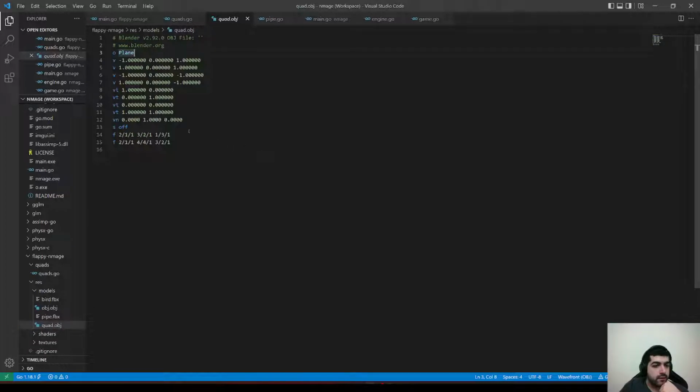Plane. I think that's it. Two faces. I don't remember how to read this, but 1, 2, 3, 4 vertices, 4 normals. Is this tangent? Normal, that's a normal, and then 2 faces. Okay.